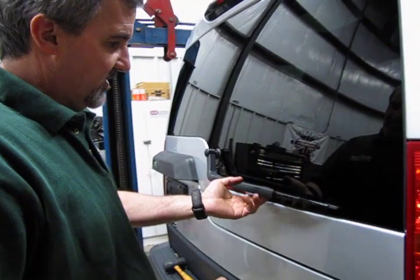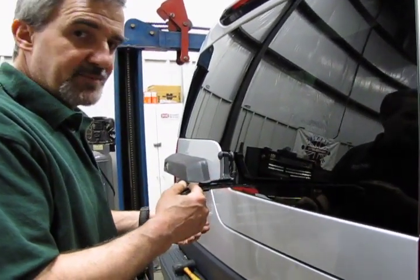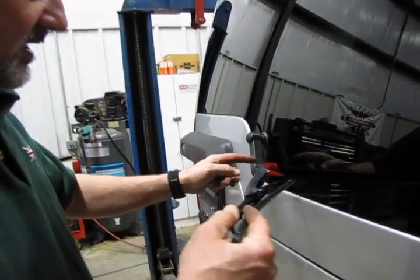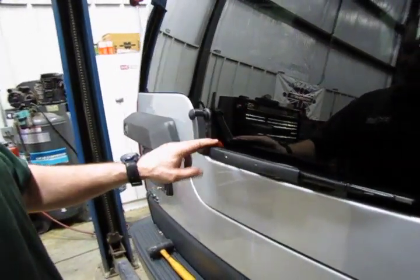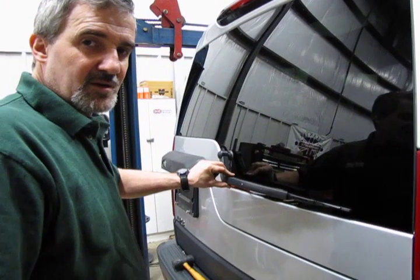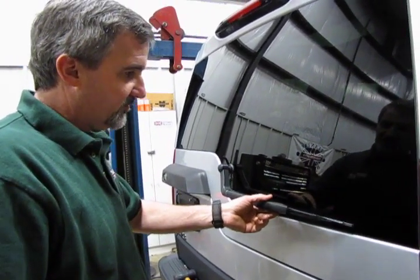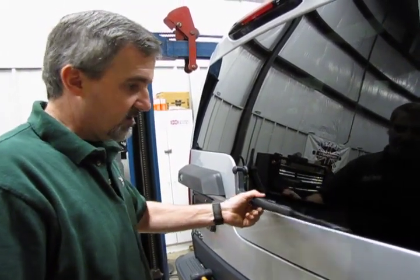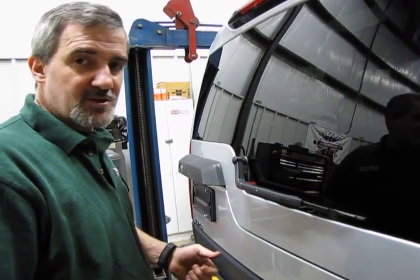Now, some vehicles you may find that if you pull the arm away and let go and the arm stays in that position, you have corrosion built up in this hinge pin right here. You can try it a little bit, and that might give you a temporary fix, but the best bet is if it sticks, replace it, because you don't want this binding up. What can happen is this blade will lift off the windshield, and it'll never clean. You may blame the blade, but it's actually the arm. So unless you have nice free movement like this, replace the arm.